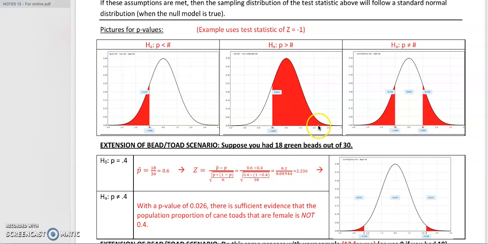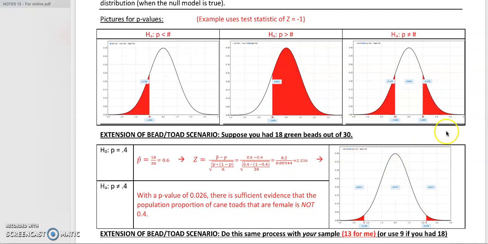And so you can start to see that, okay, well, if my alternative says not equal to 0.4, I would shade, say, this little area up here, and then I would shade this area down here. And at this point, I'm not really sure if that's bigger or smaller than 0.05, so I would need to actually use StatKey to find it. And you can see, here is what that looks like when I do it. So I choose normal when I go to StatKey. It pops up this picture. I click two tail because my alternative hypothesis has a not equal to sign.